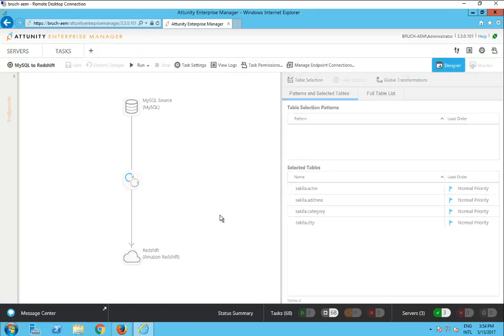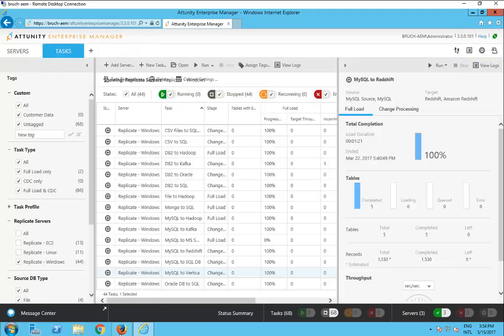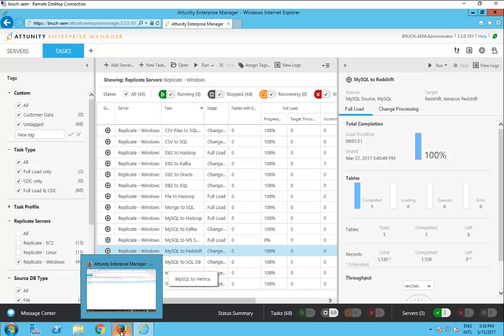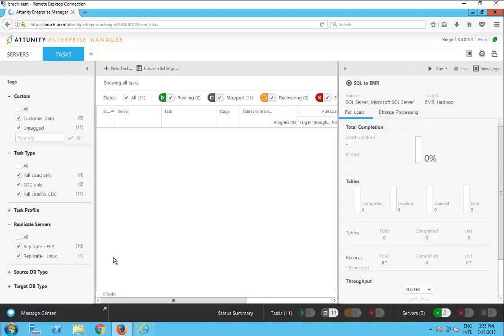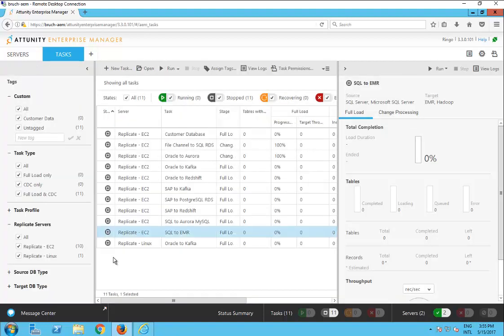Now what I'm going to do is switch user. I'm going to connect with a different browser and use the user Ringo. So now I have Ringo connected here. Ringo cannot see all the servers. There's a restriction on the permission here, but Ringo can see some of the tasks. So I'm going to go to the tasks here and select one specific task that I want to change.